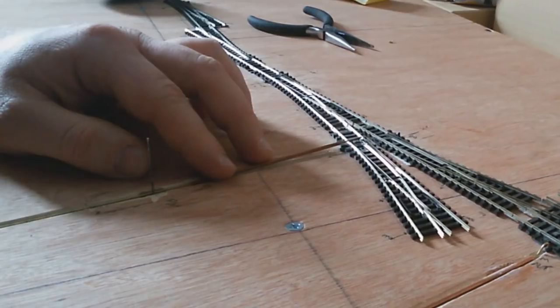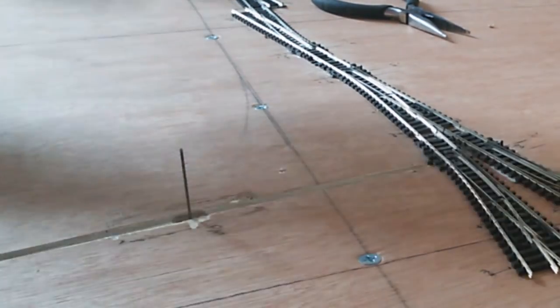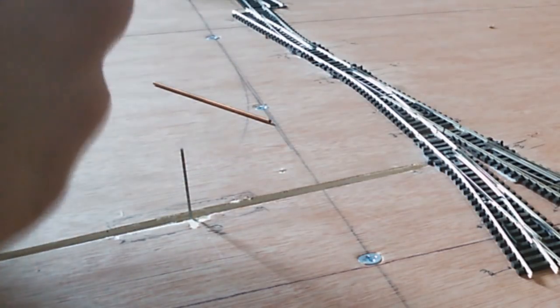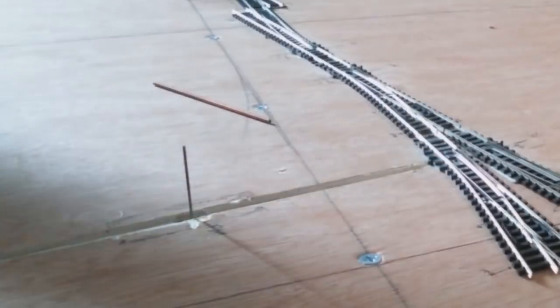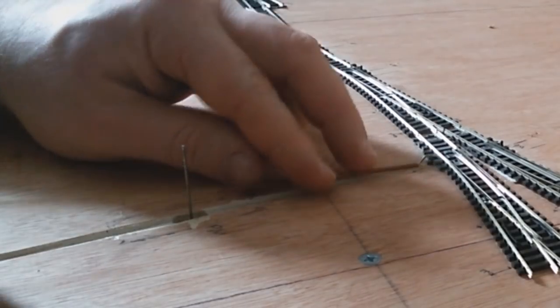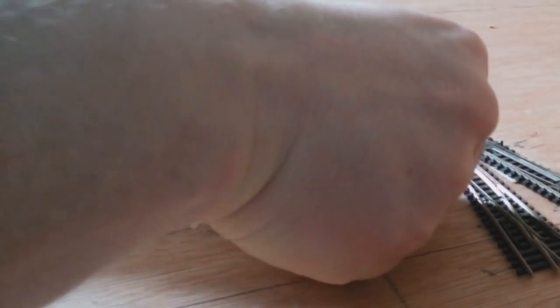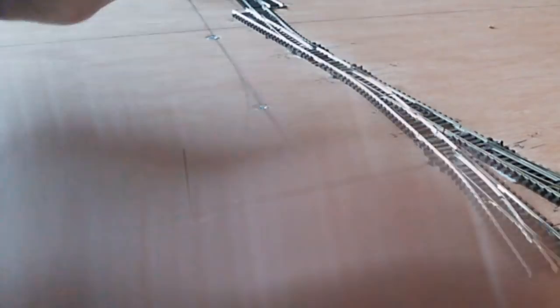Have a bit of excess. Clip it off about here. In fact, no. I'm not going to clip it off, because last time what I did was wrapped it around the post. Try and bend the end. Well, let's have a look. The bend has to be a bit more. Let's try that.